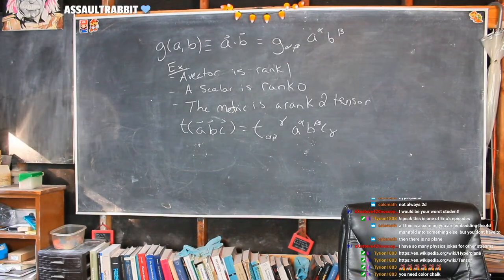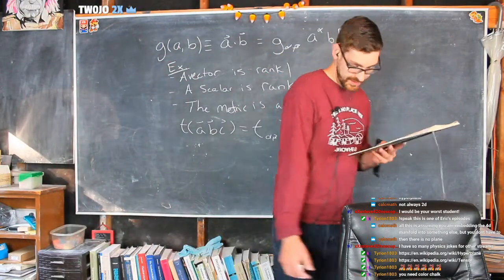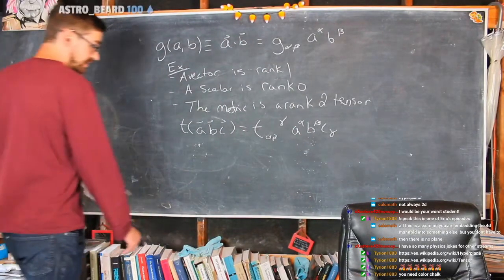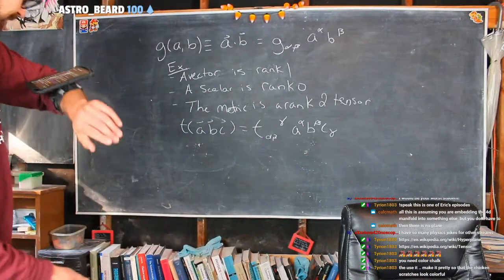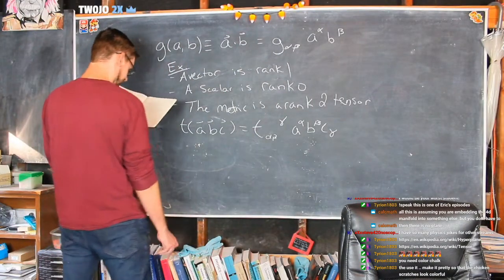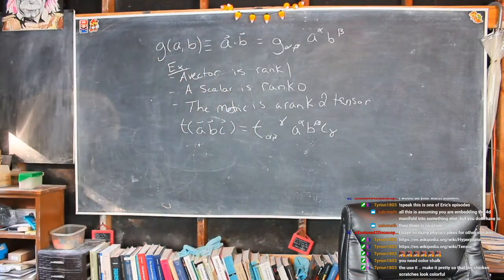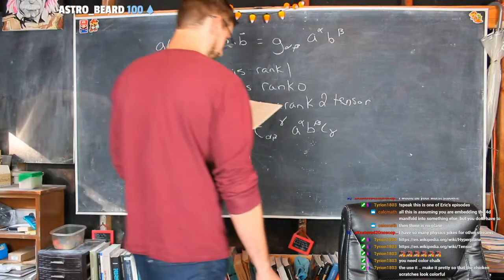So what can we do with this? I mean, this is not the most helpful thing, right? Is there a way we can talk about changing these so that it's not all in weird order? Is there a way we can change this so that they can all be top or bottom? Like, can we move the indices around? And it turns out we can by using the metric.